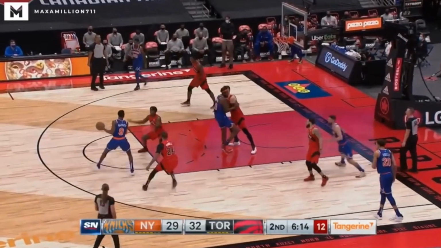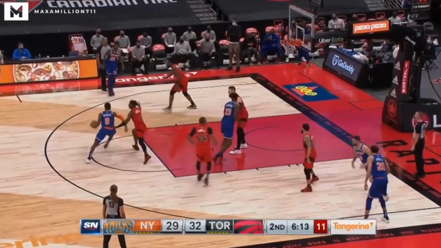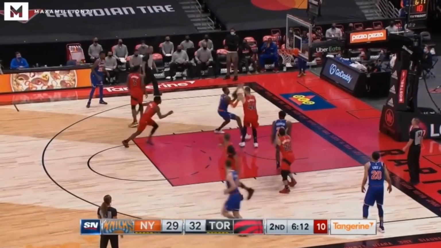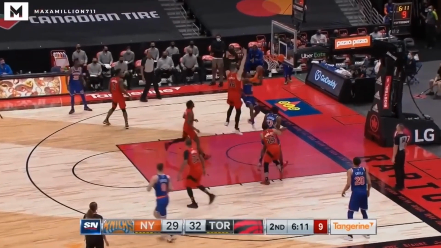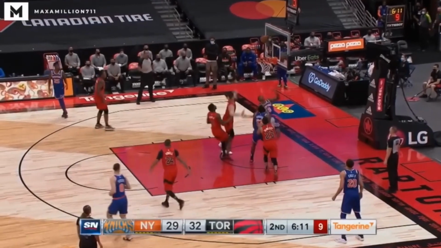From there, he does a quick hesitation, almost like a reverse dribble, like he was about to step back and shoot, and then he's able to do that negative step, and then he's able to attack that left side, which then allows him to get past Davis Jr. II, and then he's able to go up against a center who is not very good when being faced with somebody who is driving towards the rim, and he's able to finish.